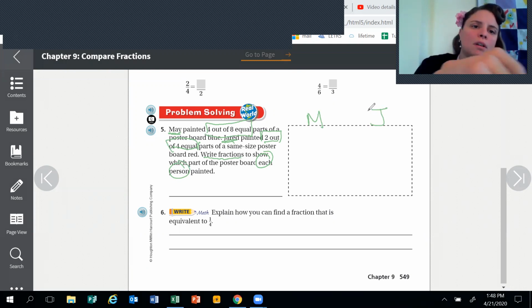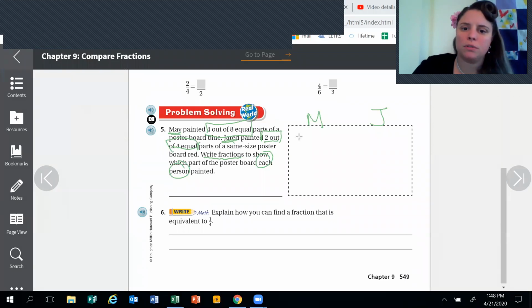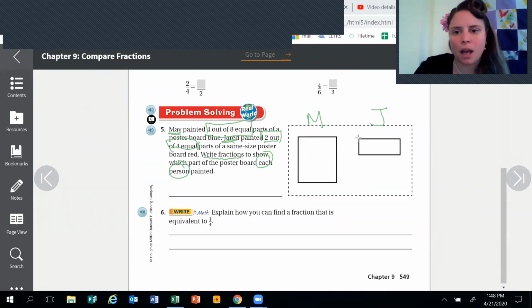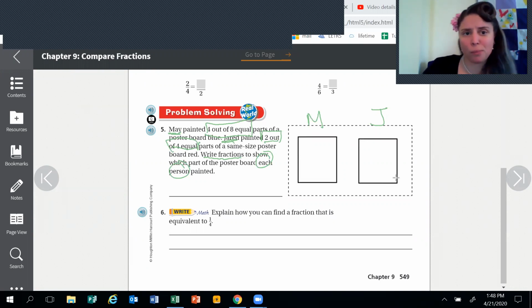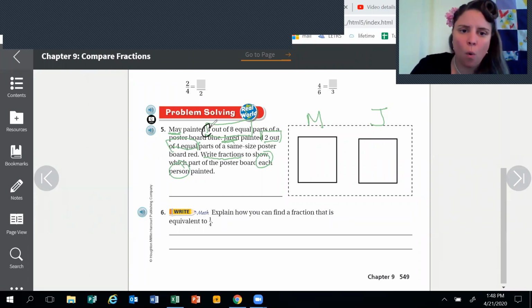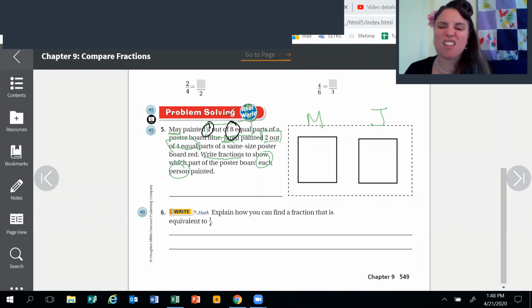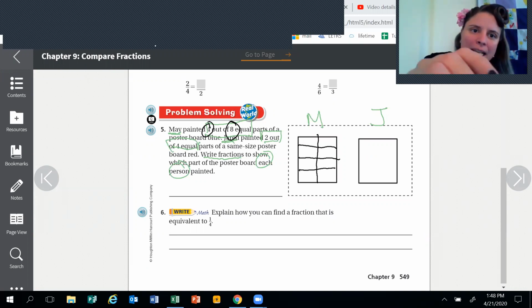And they did posters, so I'm going to grab my drawing tool and see if I can draw a poster for each one that's about the same size. Does it have to be perfect? Nope, it doesn't have to be perfect. You just got to try your best, okay? And now I have to do the equal parts. So for Mary, it says 4 out of 8. That means in all, we had 8 pieces. Okay, and I have to fill in 4 of them. 1, 2, 3, 4.